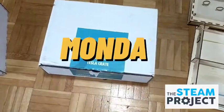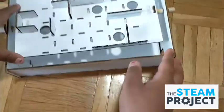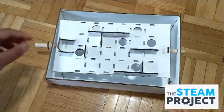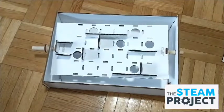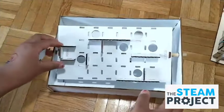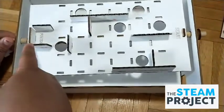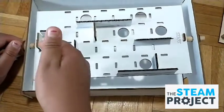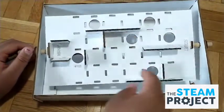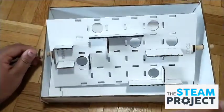On Monday, we made a marble maze. You can make your own kind of maze and it's restructurable, so you can reuse all the cardboard that comes with it. There's a finish and a start. At the finish you make a little box thing so the marble goes in. But to get to the finish, you have to manage to get past all of these holes without your marble falling in. It's quite hard, but it is tempting.